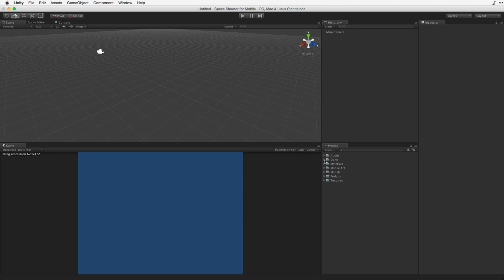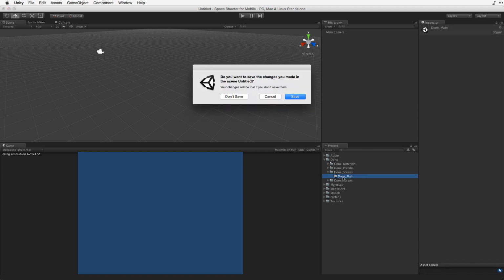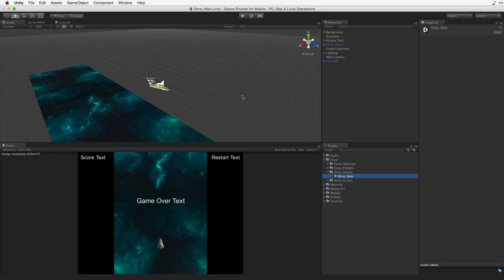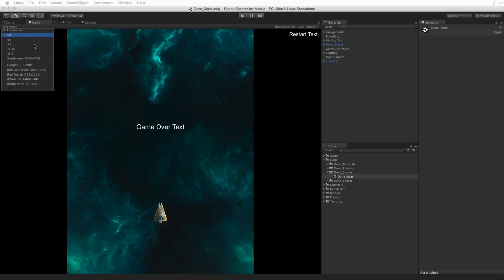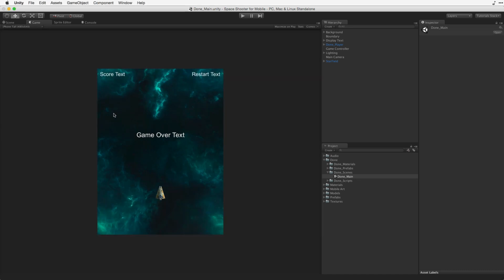And we're going to go to the done scene at this point, into the done folder, into the done scene, and run done main. This is going to be the example scene in the project. If you finish your own game, if you've done some custom mods, then you can go ahead and run this off of the finished scene that you have completed. I'm going to move this to a different layout so that we can see that up there, and I'm going to move from free aspect down to a tall version, something like that. So now we have that loaded up.